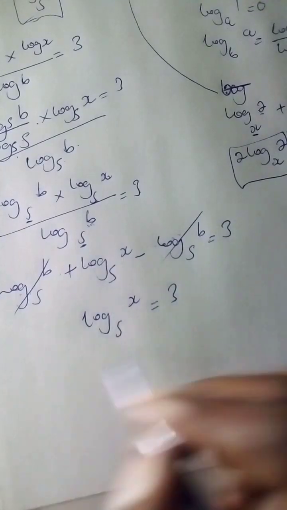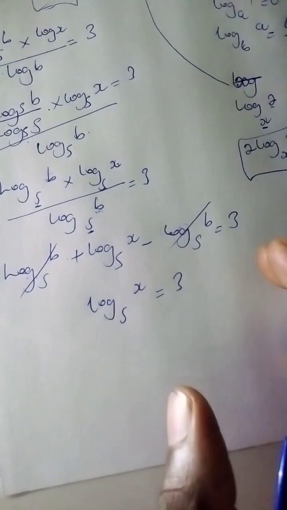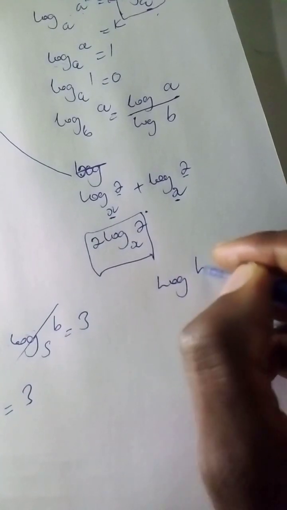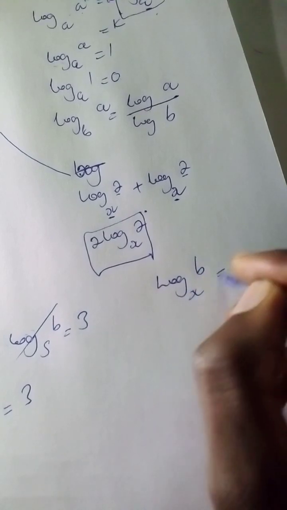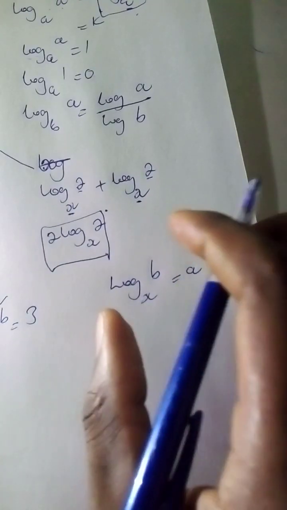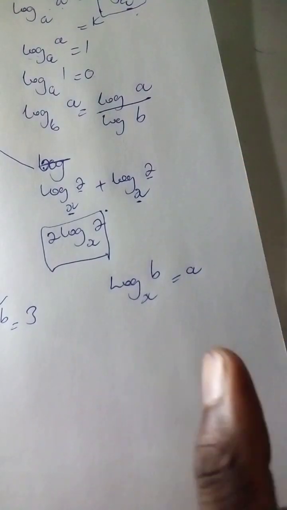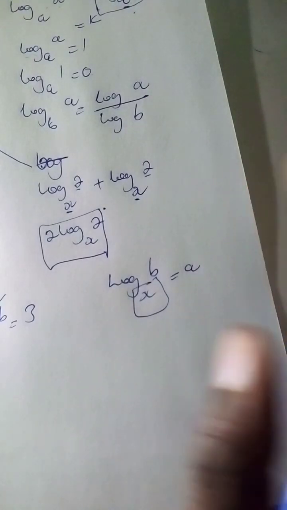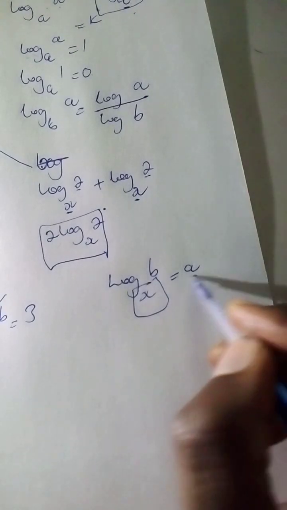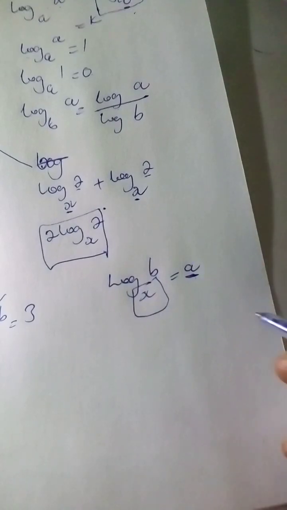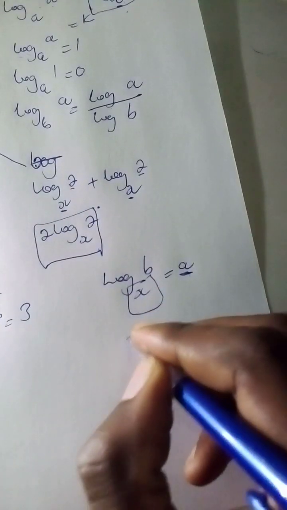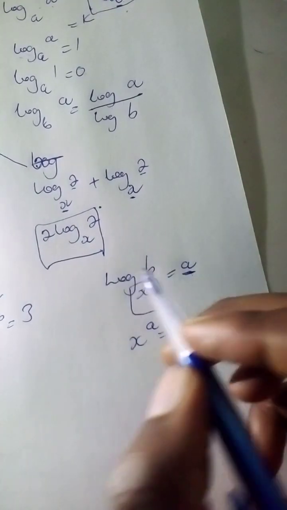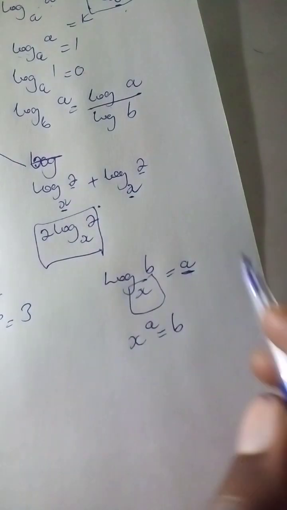So now we need to convert this from a log form to an exponential form, right? So let's say, for example, you have log b x is equal to a, right? So you're trying to convert this from a log form to an exponential form. So what you would do is the base does not change. The base will always remain the base, but the equated term becomes the exponent. So now this means that this would become b to the power a is equal to x. Now you've converted the whole expression from a log form to an exponential form.